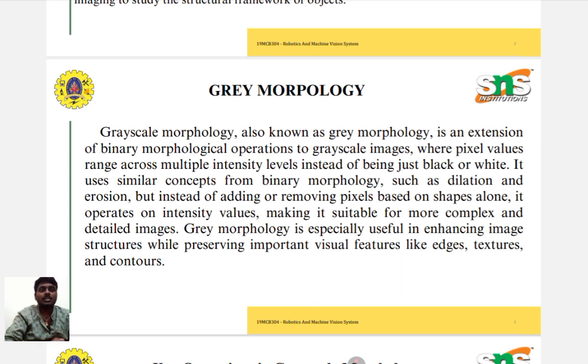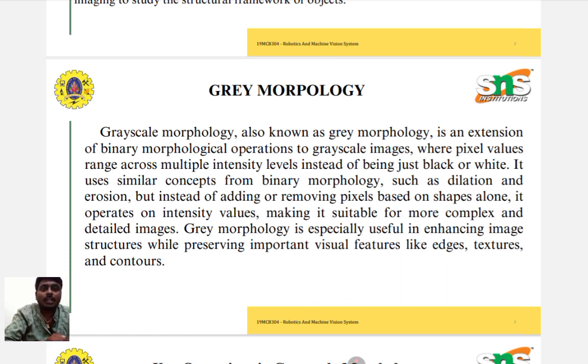So the difference between binary morphology and gray morphology is that in binary morphology we focus on black and white, and the operations are simple: adding, removing, and a combination of both.